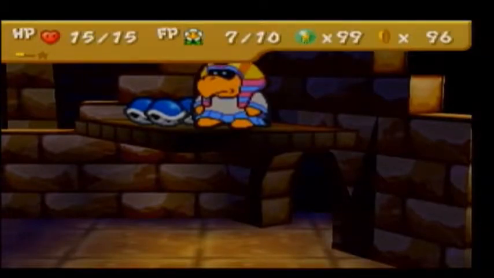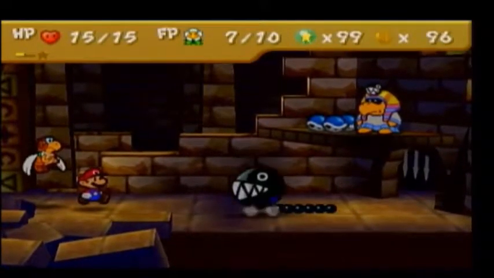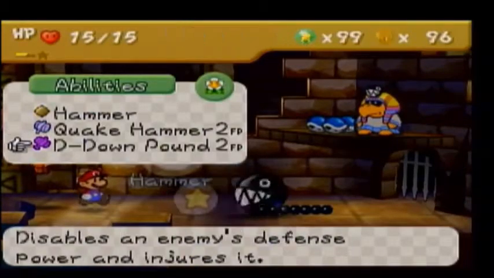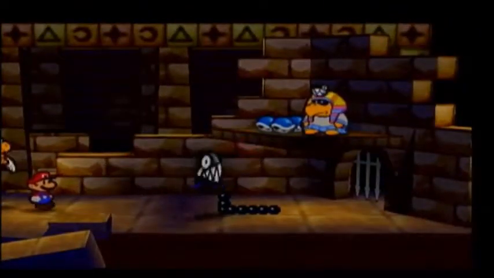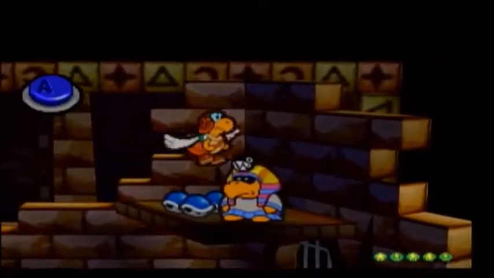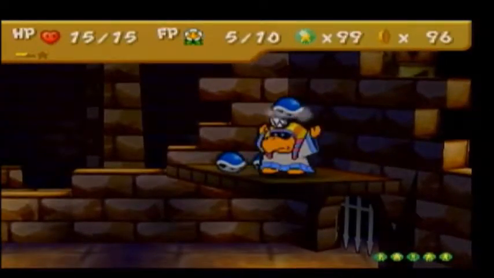And he also summons Chain Chomps from the gate below him. Now this is a real Chain Chomp. Real Chain Chomps, I believe, have more defense than a regular Chain Chomp. So you want to take care of these as soon as possible, because these things are very, very dangerous. Now, once you're done with that, all you gotta do is keep wailing away at Tentacupa. This boss fight isn't really all that hard.